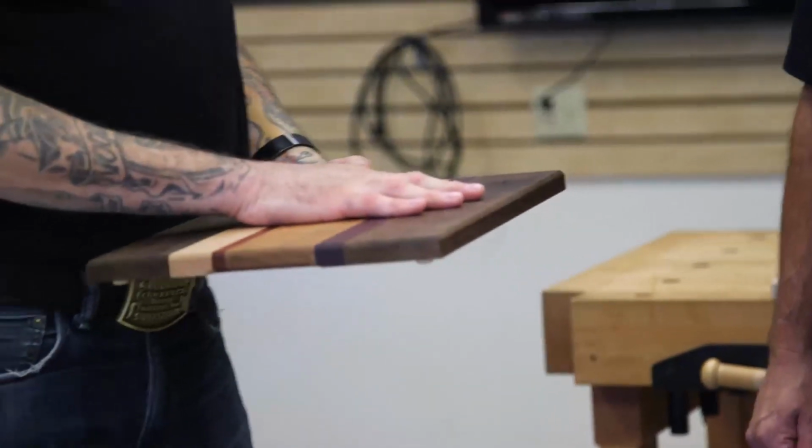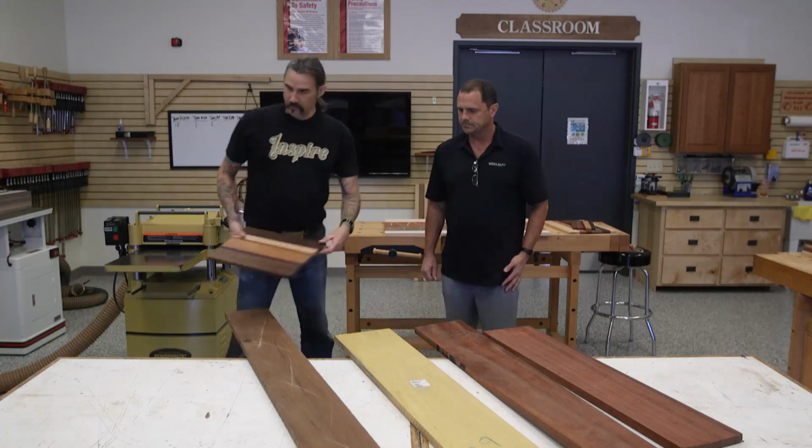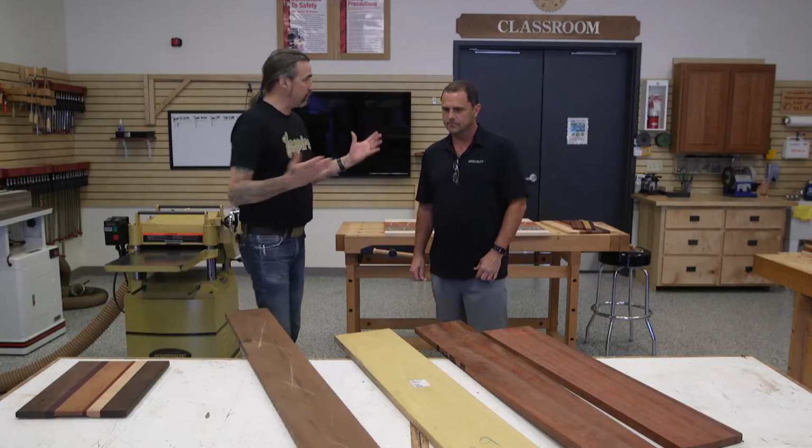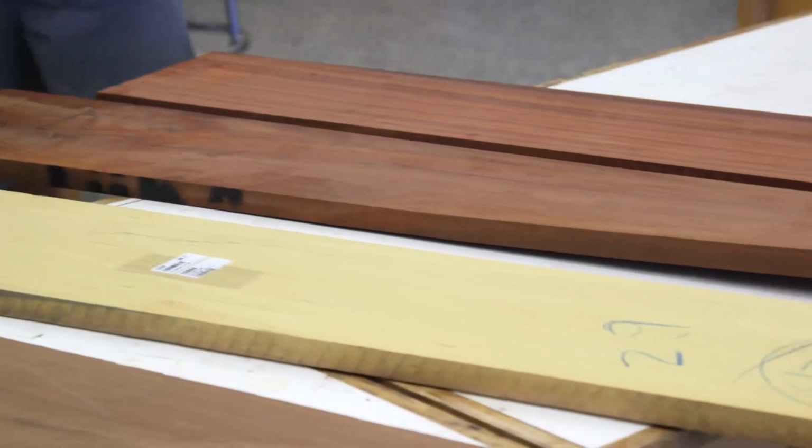So this is what we're going to make. This is a nice, beautiful cutting board. It's a face grain cutting board. Nice. And then, how do we do that? Where do we start? Well, the first thing we do is we pick out rough lumber, but I've brought in some pieces that we don't necessarily want to have, but we want to see the defects in these so that when we go to pick out our lumber, we'll know what we're looking for.